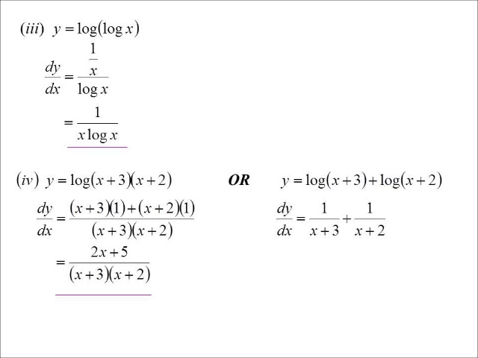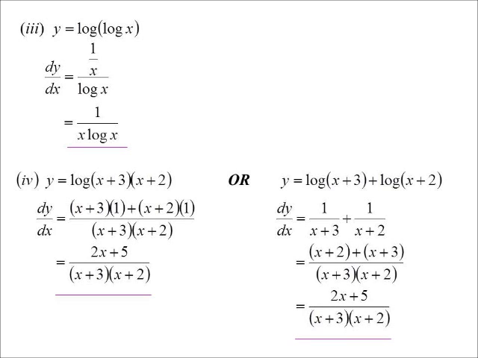Obviously, I could use algebraic fractions and come up with the same answer. But I guess it all depends on what you are doing with the derivative. If I was finding the equation of a tangent, well, I could just as easily substitute into 1 on x plus 3 plus 1 on x plus 2. I don't actually need it to be all one fraction. If I was finding stationary points, well then, yeah, okay, I probably need it to be one fraction, because I'm going to solve that equals 0. So it really depends what sort of problem we're using the derivative for. But as I say, we can get the other one. So we get our common denominator, x plus 3, x plus 2, and sure enough we get the same answer if we were to keep going.